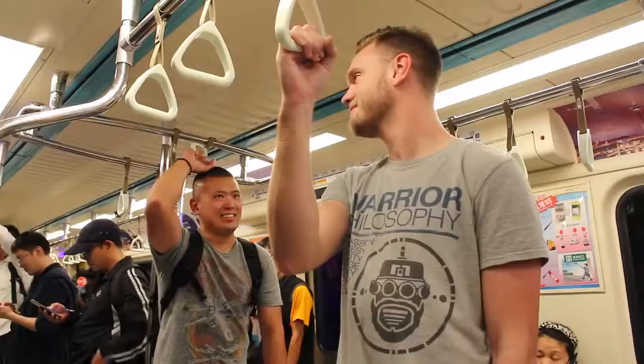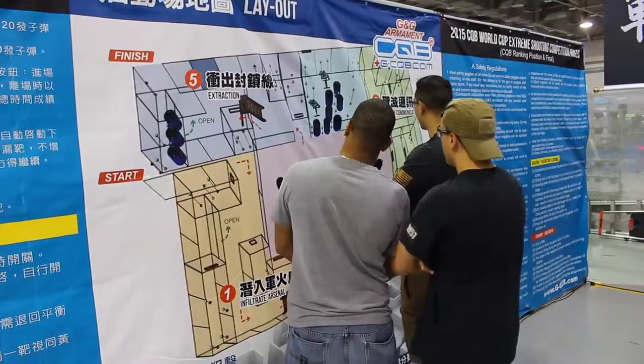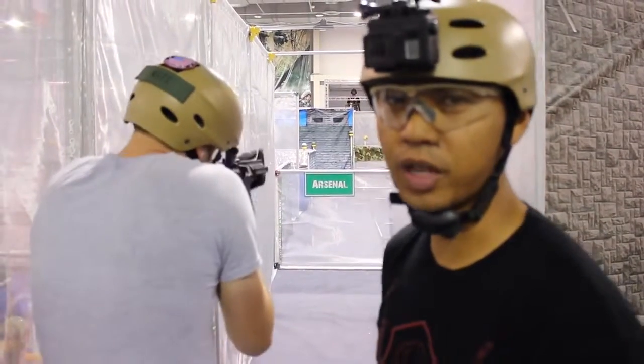Short subway ride over to the stadium where the actual competition is taking place. We decided to stop and take a look at the banner out front. Today is a take-a-look-at-the-course day, as well as getting in a little practice, maybe a practice run or two, and checking out the entire competition and how the whole thing's going to be organized. So it's our first practice run. We're just going super slow to refamiliarize ourselves.